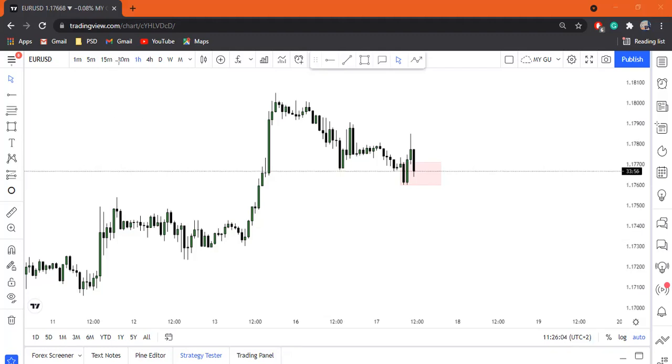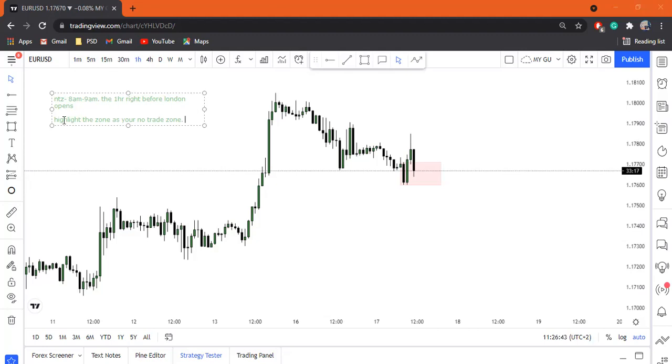Oh, our notes are gone. Okay, I'll write the notes again. So we said NTZ, the 8 a.m. till 9 a.m., that's the 1 hour right before London opens, right? Then you highlight the zone, which is your no trade zone. We can only enter a trade out of that zone, right?